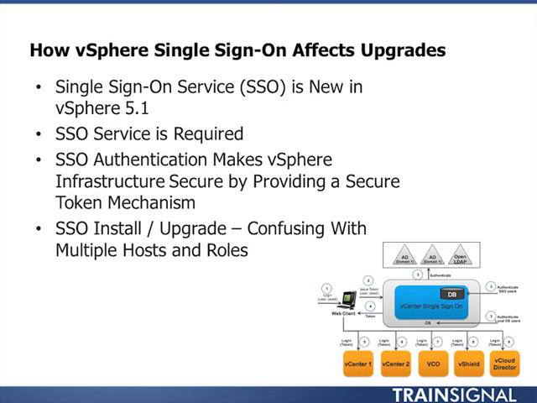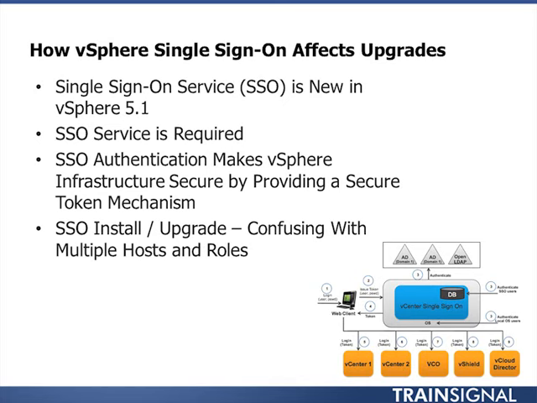Single sign-on authentication makes your vSphere 5.1 infrastructure more secure by providing a secure token mechanism. Once you have this token, then you can use that to authenticate to whatever virtual infrastructure resource you have out there, and it could be another virtual infrastructure and another vCenter server that happens to be using the same single sign-on service that you received your token from.